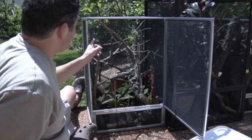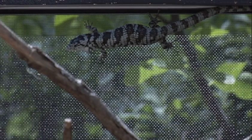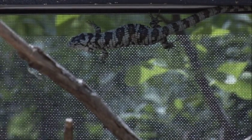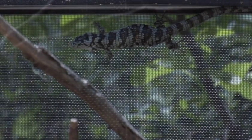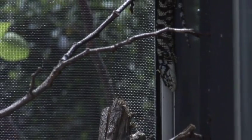And then you can see up in the back of the cage, I don't know if you're able to zoom in on those. The female on the back was her mom. That's the mother there. She had the 7 babies about 2 years ago. And then this is the male in the very back.